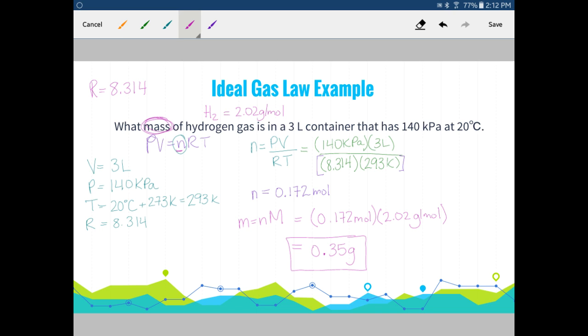So you can see how we can use a variety of ways to rearrange this formula to solve for different variables. Please note that if you solve for mass, you're also using this formula to solve for moles, and we can go from mass to moles or moles to mass and still use this formula. Now, I would recommend going through some practice questions out of the textbook, or if you find some online, that's good too, prior to moving on to an assignment. Go back if you need to and take a look at both examples that we've gone through, and good luck.